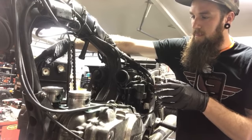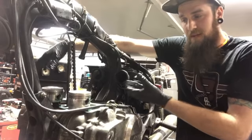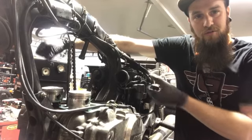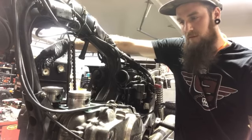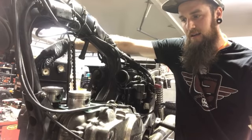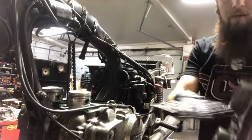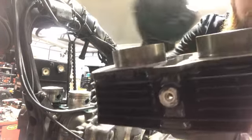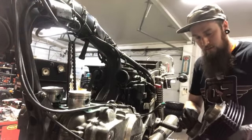And they want you to use these old school piston ring collapsers, and I don't like them. I think they get in the way more than anything, and because the bottom of the cylinder has a taper to it. Okay, see that taper? Tapers in. It makes it pretty easy to get the rings on if you're careful.